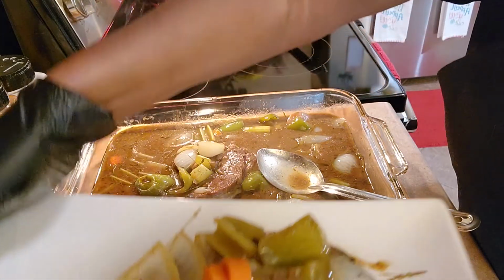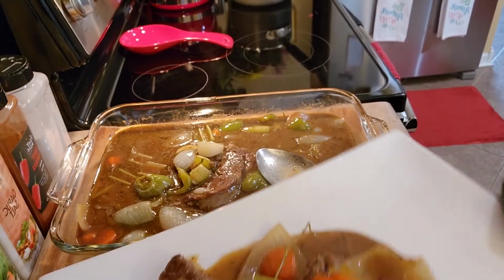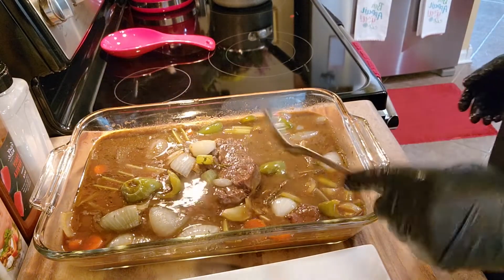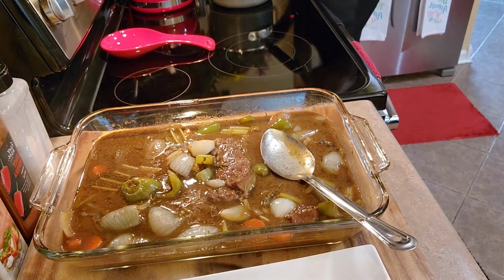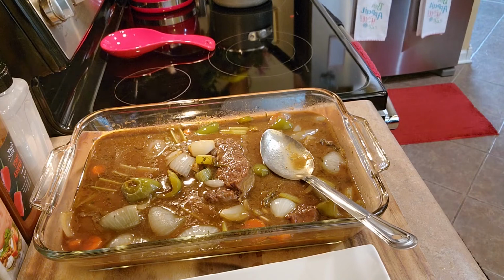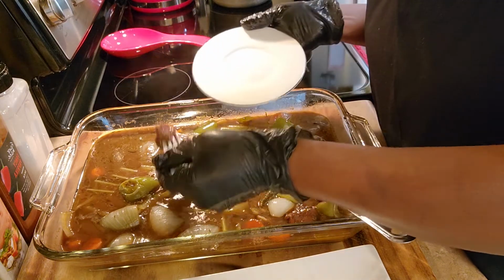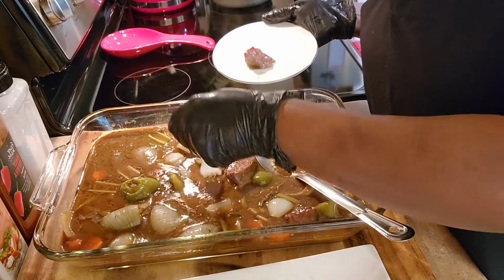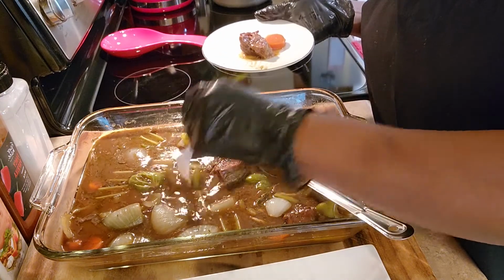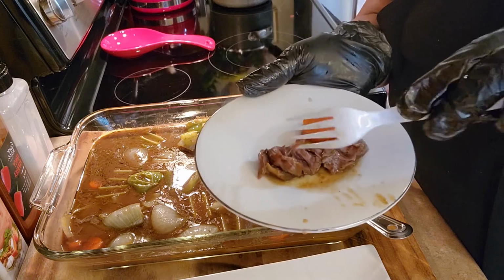So this is what it looks like right here. This is what it looks like. Oh, wait, look how tender that is. Let me get me a piece of that. Okay, I'm just gonna get a piece of this out of here. Oh, it's tender, real tender. I'm just gonna eat this. Look how tender it is. Look at that.